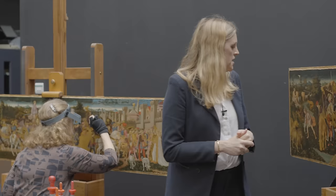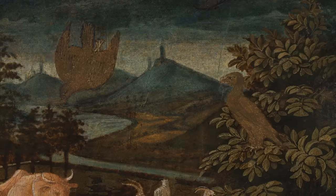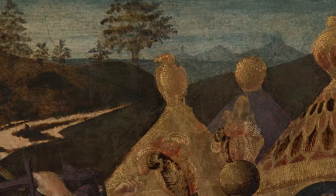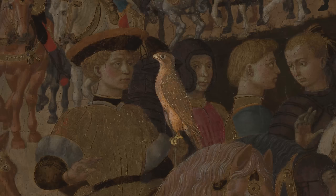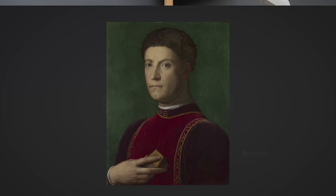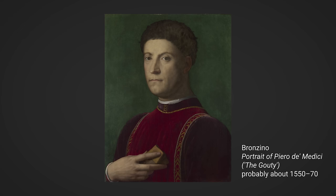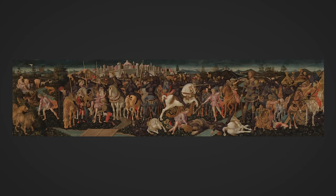A detail that appears across both panels is the falcon — perched in a bush and a tree, swooping for prey, and also in a more heraldic form: a golden falcon perched on top of a tent, and falcons perched on the arms of the triumphant army. During the 1440s and into the 50s, Piero de' Medici, who was rising to become leader of the Medici family, increasingly began to use the falcon as his own very personal emblem, incorporating it into works of art and manuscripts he commissioned. So we might be getting closer not just to a commissioning family, but potentially to a commissioning individual.